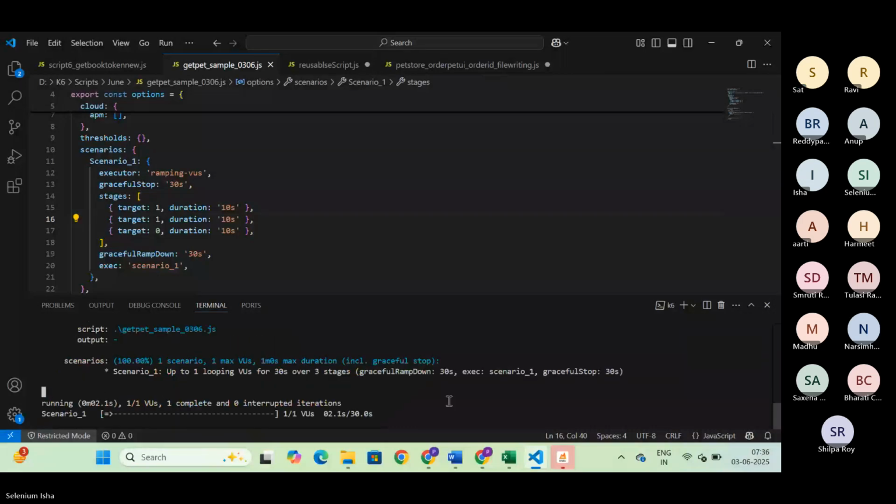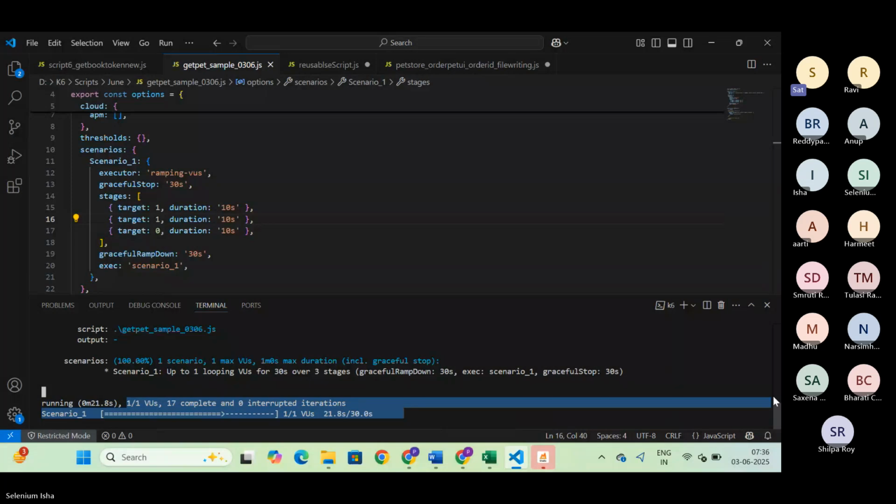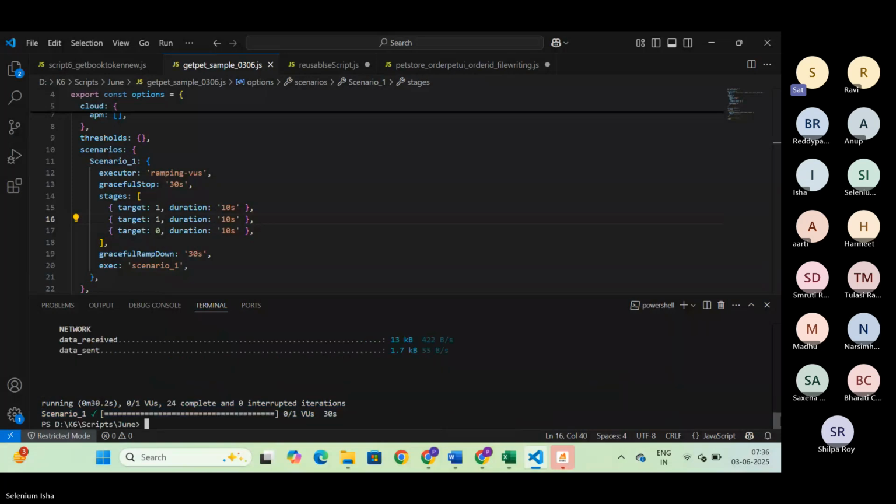Once you type in k6 run, your script name is the command for executing your K6 scripts. It's showing 1 out of 1 VUs, 13 iterations completed. So it's giving you the information, but it's not giving you any other information on what is happening inside, so we have to enhance it properly so that we know exactly whether it is working fine or not.